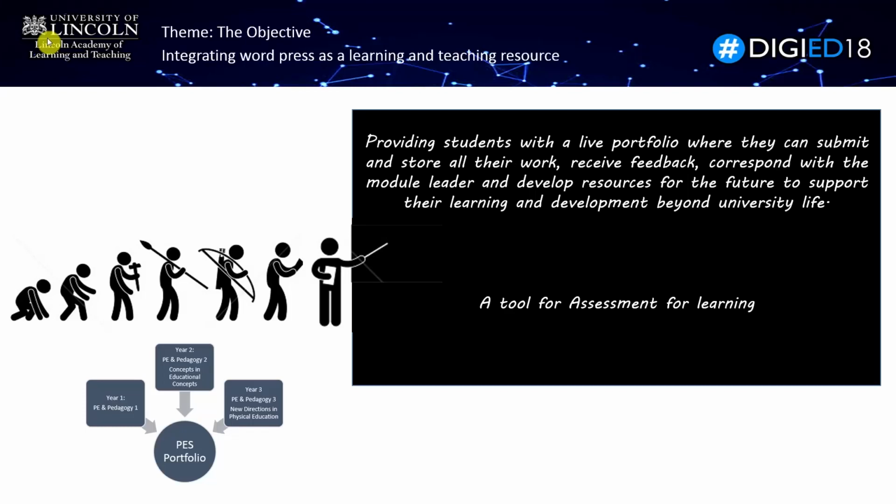So the degree that this is related to at the moment is only in its 2nd year, so we've only got Year 1 and 2 students. It's a BSc in PE and Sport. And the idea is that students that take this course will ultimately go on to follow either a SCITT or a School Direct or a PGCE route into teaching.